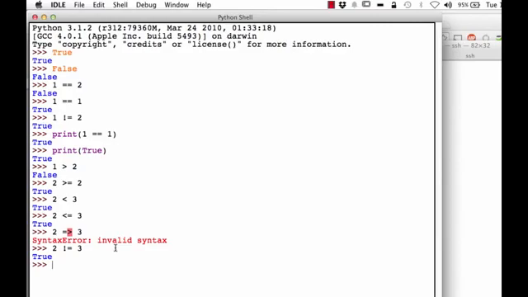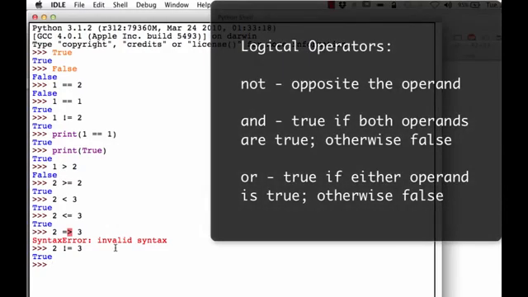The next type of Boolean operator that we're going to talk about is logical operators. So logical operators are operators that combine multiple expressions together. So in this case, we had whether 1 is equal to 2, whether 1 is equal to 1, and these are different expressions, right? And sometimes we might want to check multiple expressions.